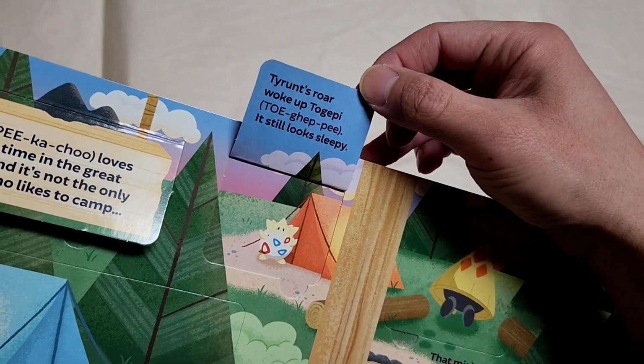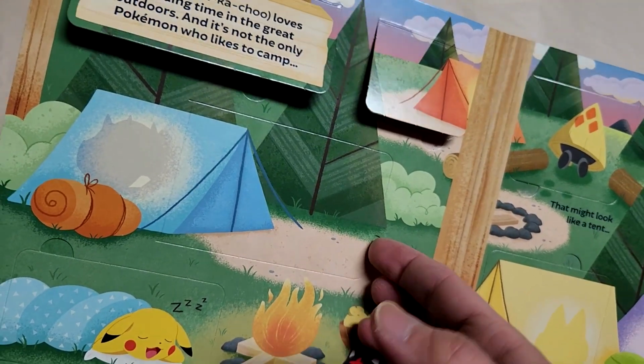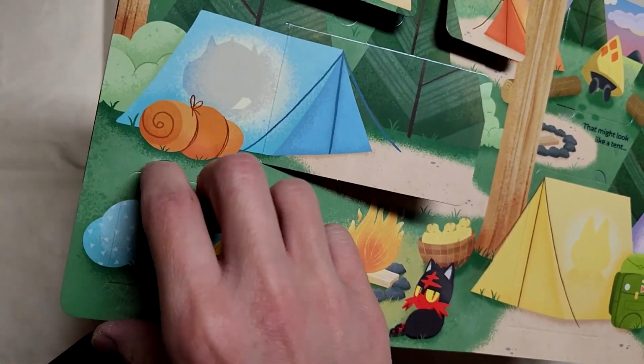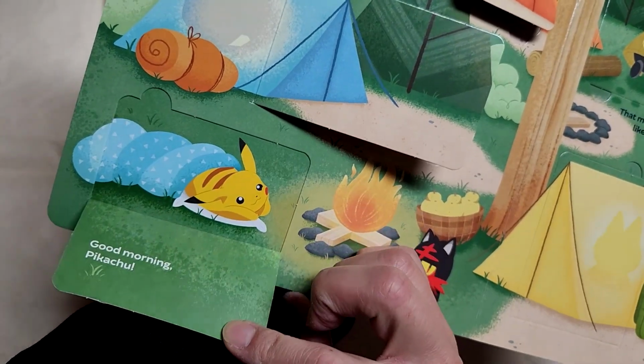Tyrantrum woke up Togepi. It still looks sleepy. Ack, clearly Tyrantrum isn't a morning Pokemon. Pikachu sleeping. Good morning, Pikachu.